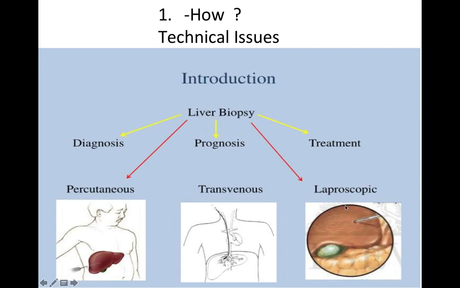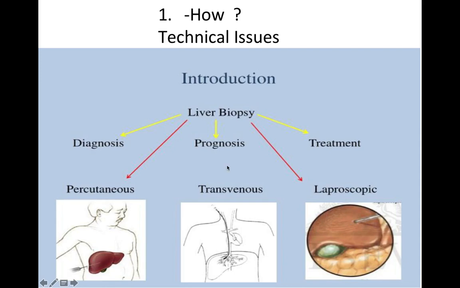The third method of getting a liver biopsy is the laparoscopic method, wherein the surgeon, doing a gallbladder surgery, feels that the liver is not looking normal, so he can take out a wedge of the liver tissue and send it to us for reporting. So the liver biopsy could be percutaneous, it could be a transjugular liver biopsy, or it could be a wedge of liver, which is generally obtained at the time of surgery.